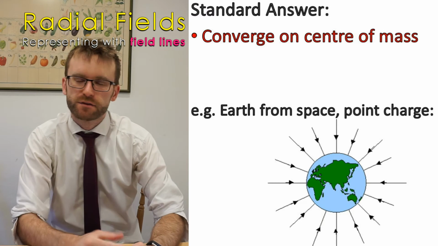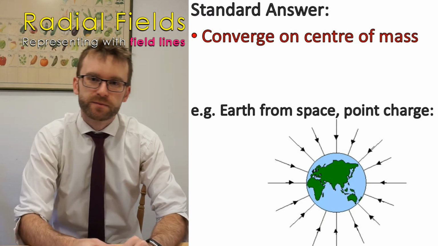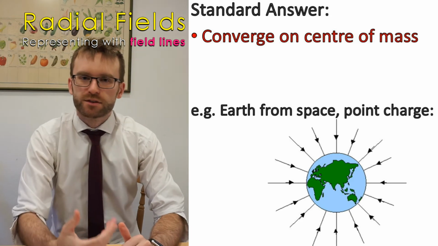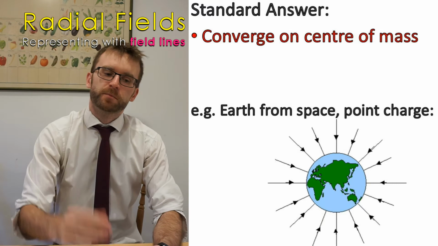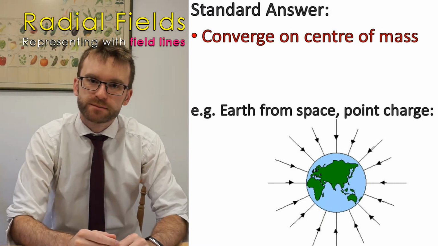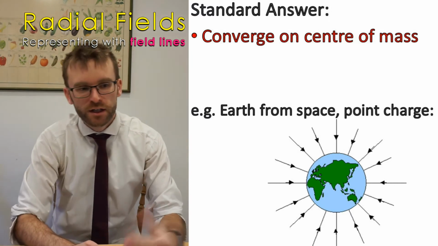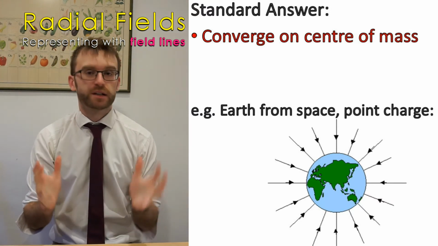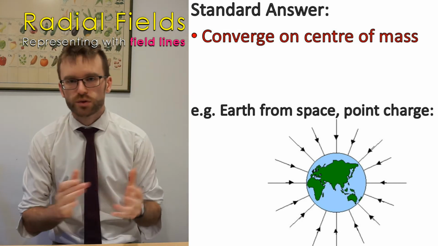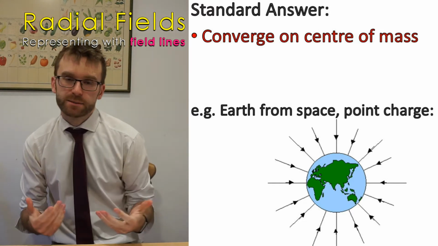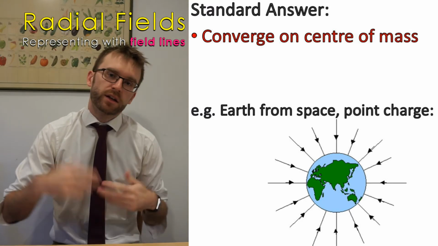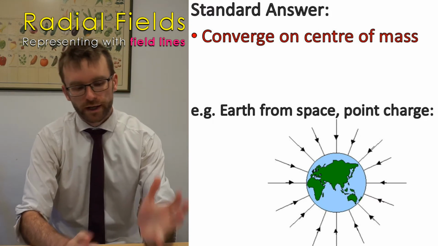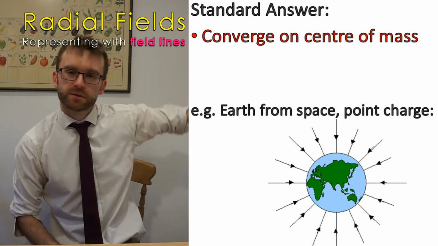As I said, the spacing of field lines is an indication of field strength. So we can see that in reality, as you well know already, the Earth's gravitational field, or any radial gravitational field, gets weaker with distance from the object. If we're comparing Northwich and New York and obviously Sunderland as well, at the surface those field lines are equally spaced and they all point towards the centre of mass. But because the field lines spread out and diverge from that centre of mass, the strength decreases with radius. So remember, a uniform field is one where we have equal spacing of field lines at all times and they all point in the same direction.